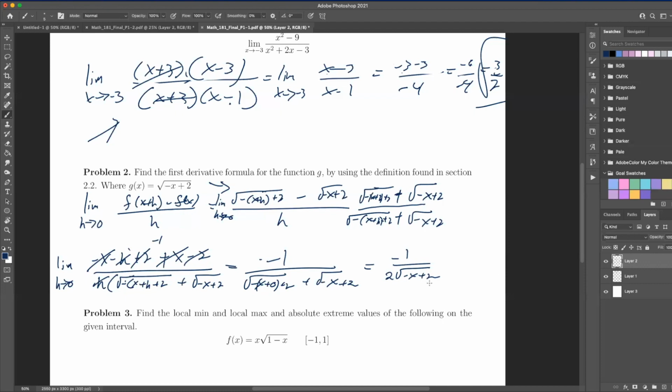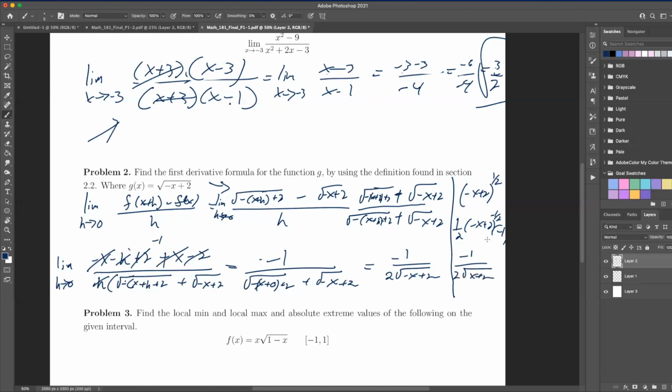All right, now how do we check this? Well, we just take the derivative, right? And here I can just take the derivative real quick and do this right here on the side. So here I have minus x plus 2 to the 1/2 power. So the 1/2 comes out. This goes down by 1, so I have minus x plus 2 to the minus 1/2 power times the derivative of the inside, which is just negative 1. Well, if I rewrite that, I get negative 1 up top over 2 square root of minus x plus 2.